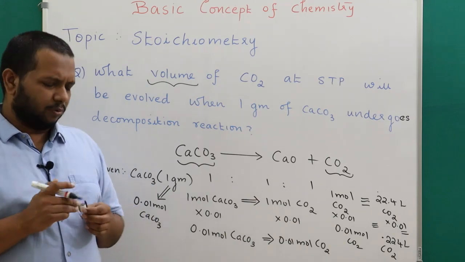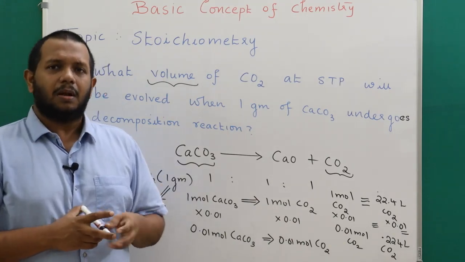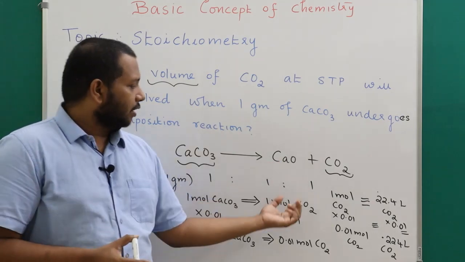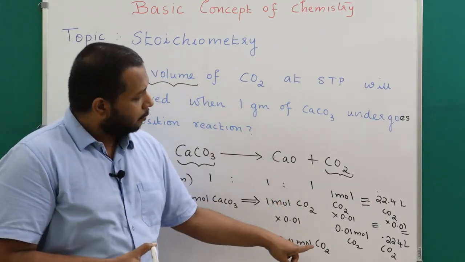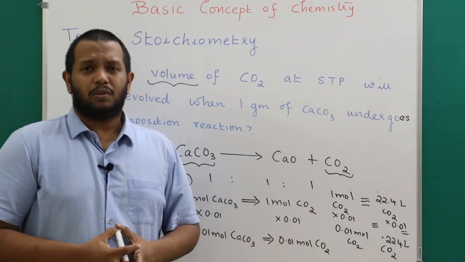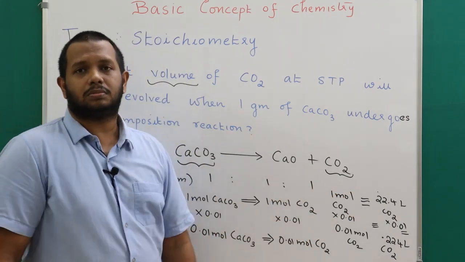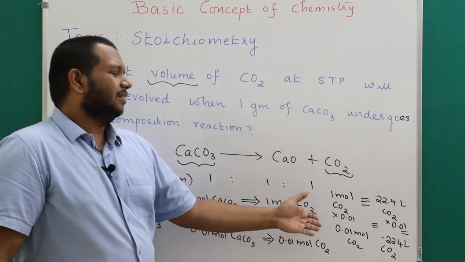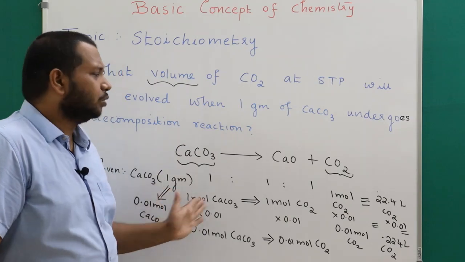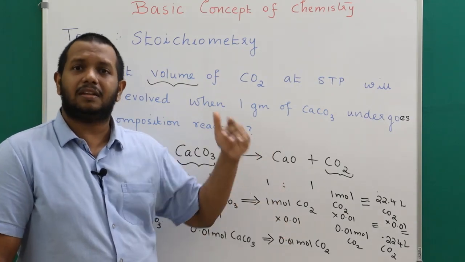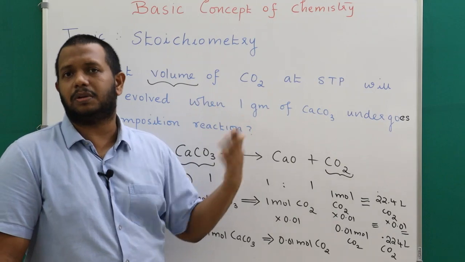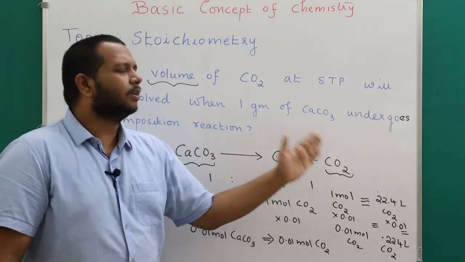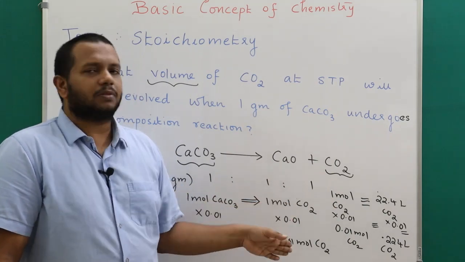Here many students used to complain that, sir, I understood the method, but the problem is I am converting 1 gram to mole, calculating the number of moles, then converting the moles again back to volume. So 2 conversions I need to do. Sir, is there any simpler way? This is easier if you know to convert very fast. That's why I say in the first classes I have told you the conversions between different units. If you learn that thoroughly, very fast at your fingertips, this becomes easy. The other way of doing this question also I will explain.